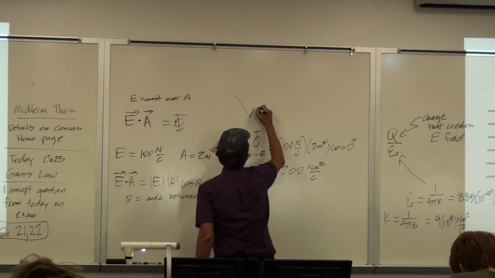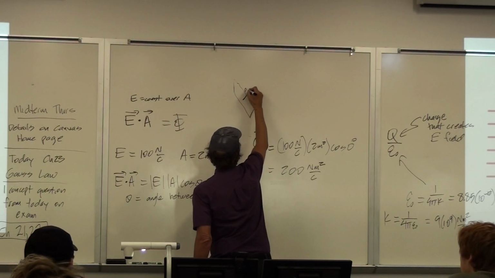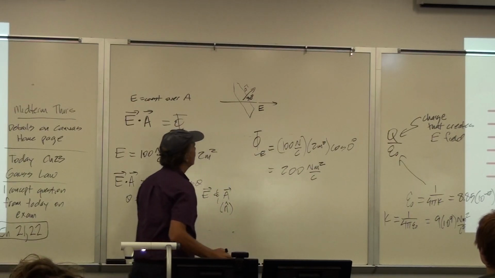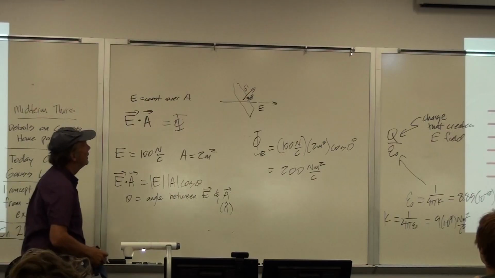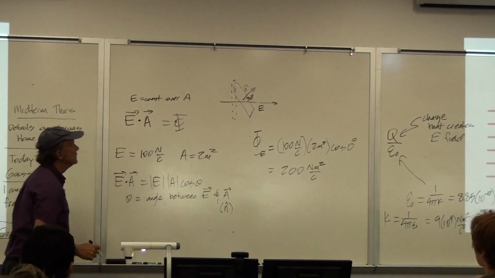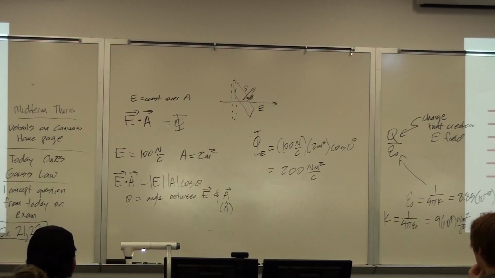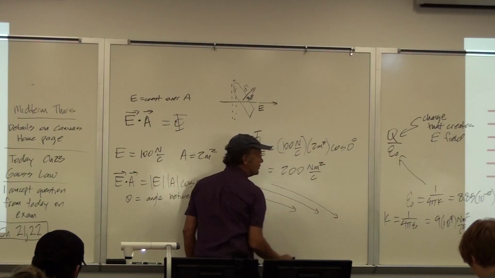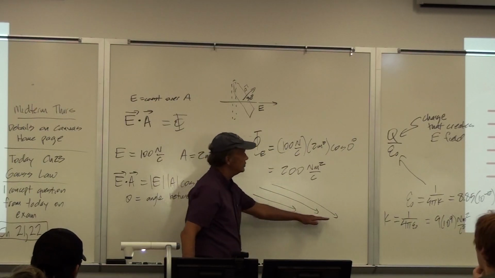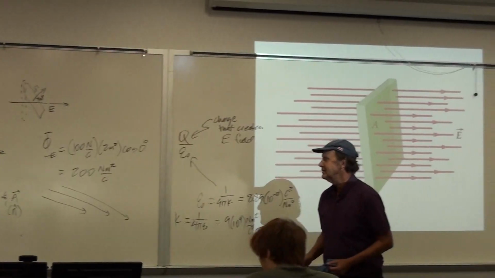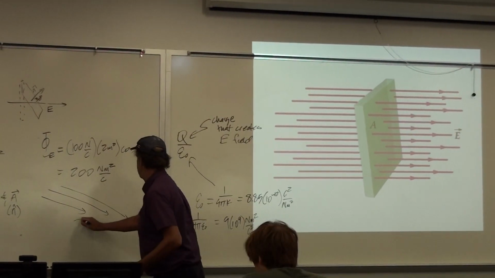So let's turn this thing a little bit. So here's our unit normal, and here's the direction of the electric field, and the angle is 30 degrees. Can you see in this situation, the projection of the area onto this horizontal surface is going to be less area. And so therefore we have less flux. Just like if you have sunlight coming in the wintertime, you don't need sunscreen. There's less power, less energy per unit time hitting your skin, and maybe you should still wear sunscreen, but typically, I don't anyway, not in the wintertime.